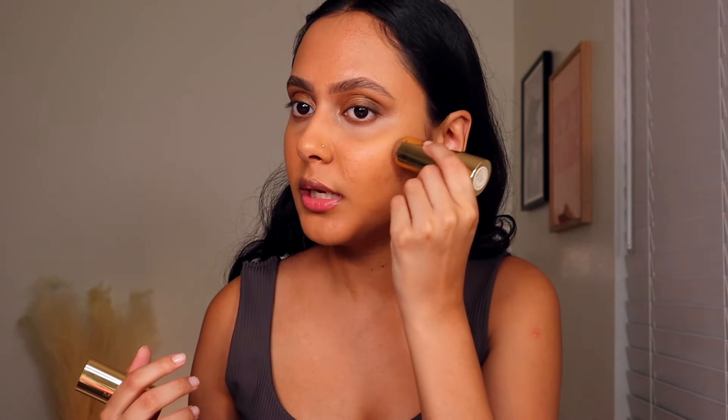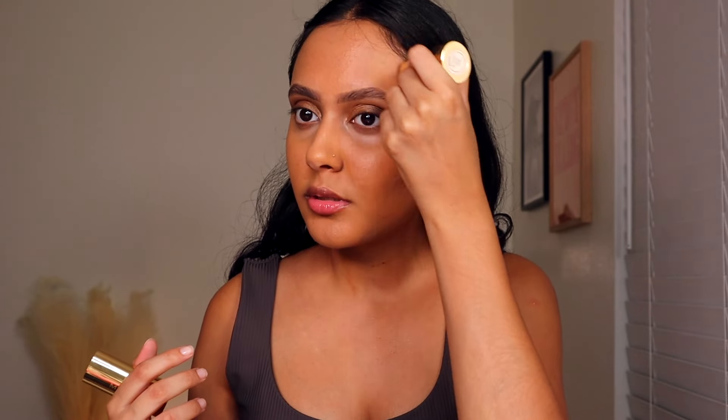That went on so nicely and was very easy to use — medium coverage is kind of what I'd say. I have a couple of bronzer options: from Fenty Beauty this Island Ting bronzer, which is a powder I can set with, and then the Merit stick. I had pulled these before I knew what was happening with the eyes — I would have probably pulled something more intense for contour and bronzing, but it's fine.